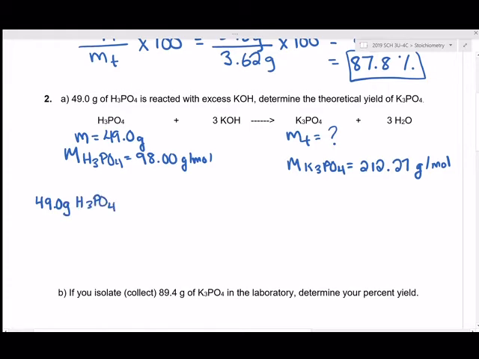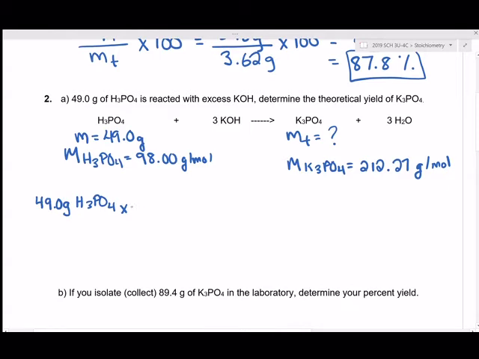Now I can't stress enough that now that we're doing stoichiometry, not only is it important to have your units so that you know you're canceling out the right thing, but you really need to keep track of what you're talking about, because we know that during stoichiometry, this substance is going to turn into this substance, so we need to know when that happens.